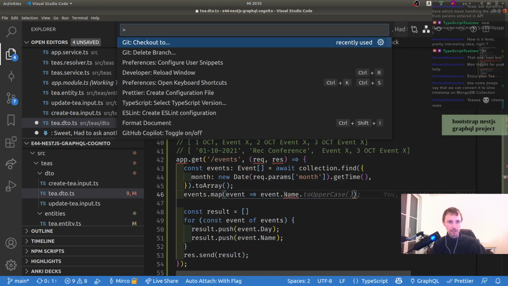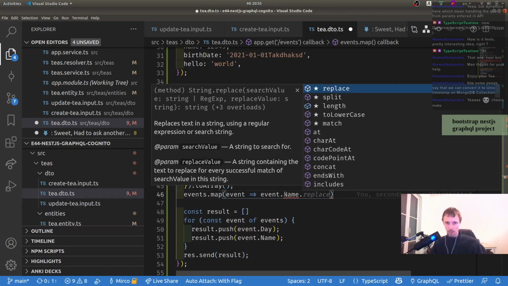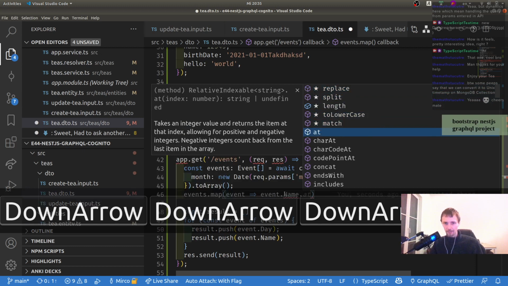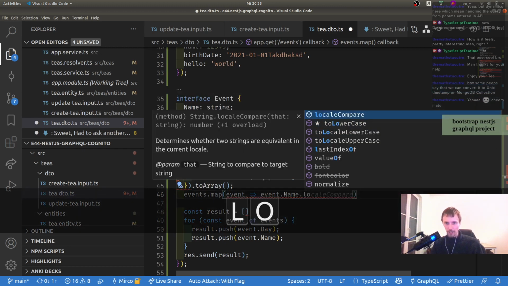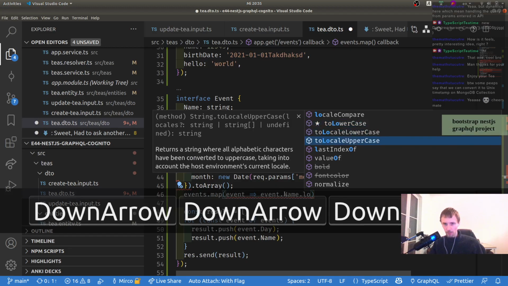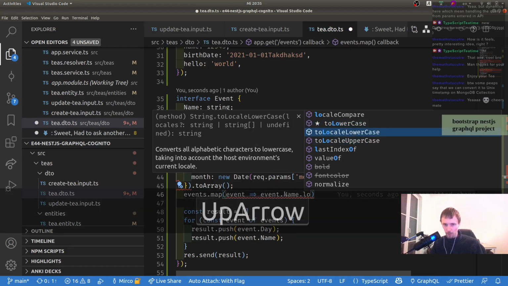So if you want to see that, screencast mode. Yeah, control space, and then you see all the fun stuff. For example, toLowerCase that you might want. toLowerCase, there it is.